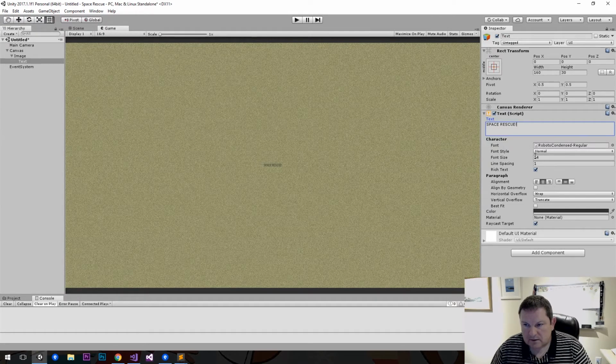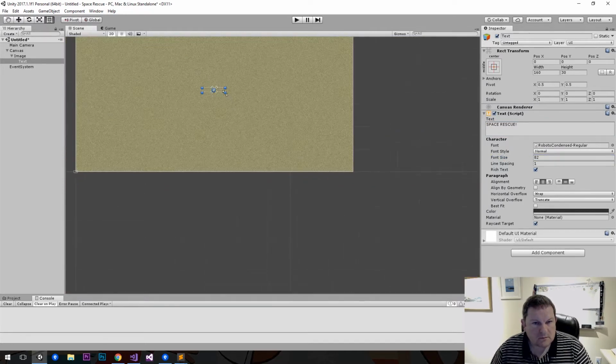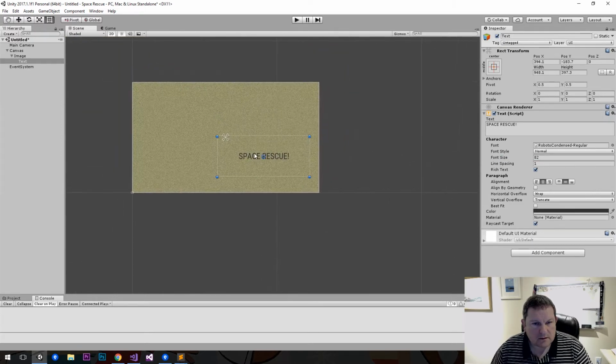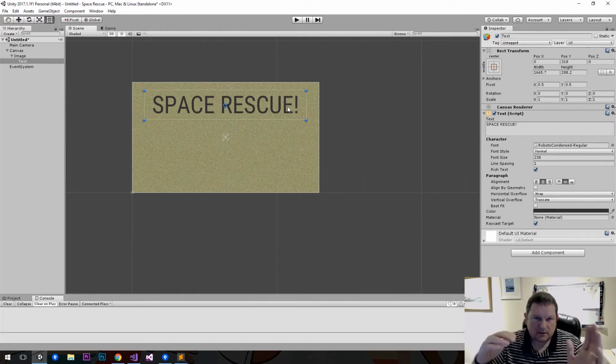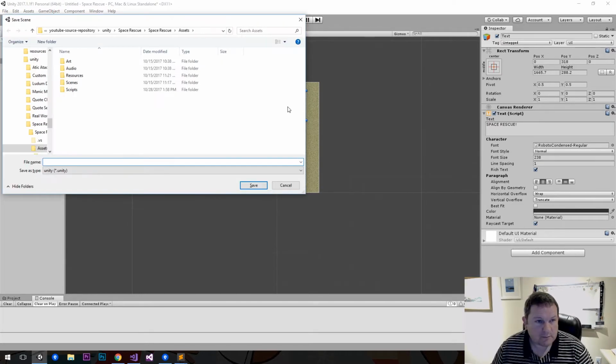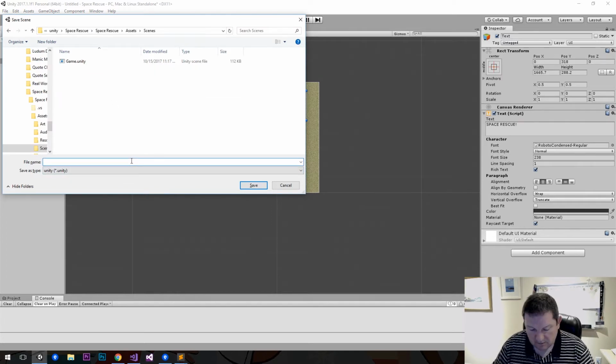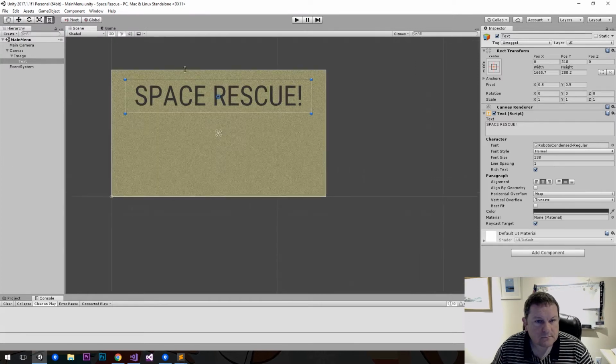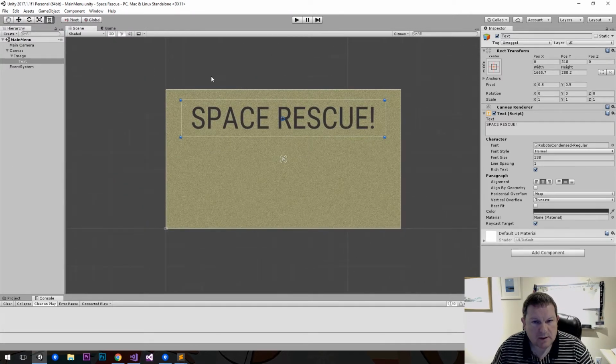And we will center it in there, and we'll make it a lot bigger than that. We'll have to make our text bigger as well. So you can have the text any which way you want it to go. I am just going to have it as sort of that kind of size-ish. And then I'm going to put it up here. And again, you can tilt it, twist it, all that kind of stuff. But I just want to do a basic scene for this just now. So I'm going to call this main menu. And that is my main menu.